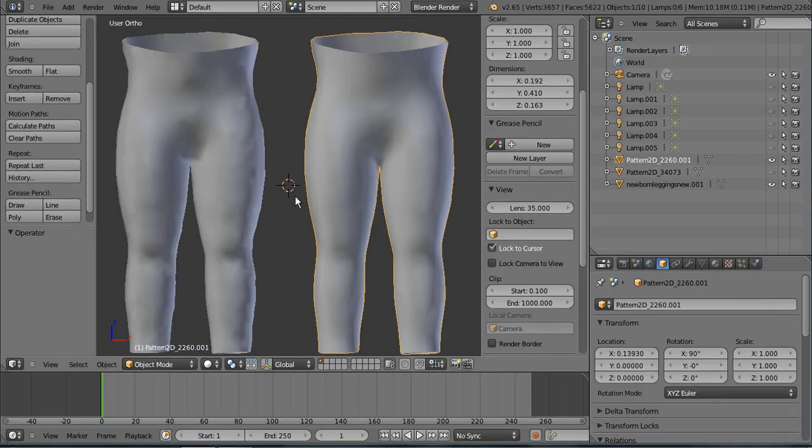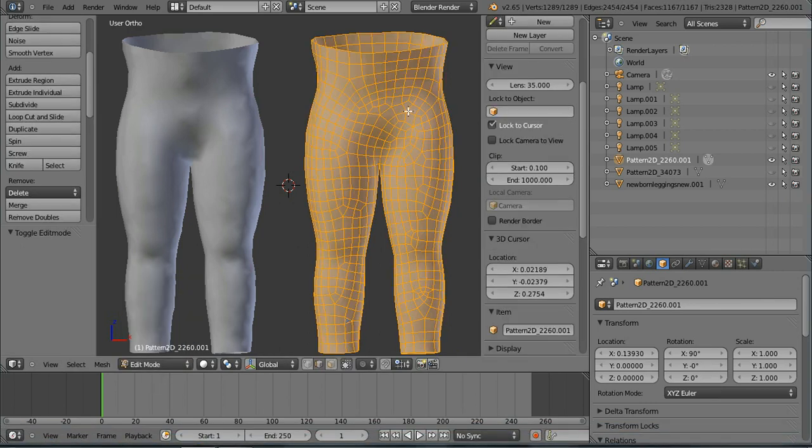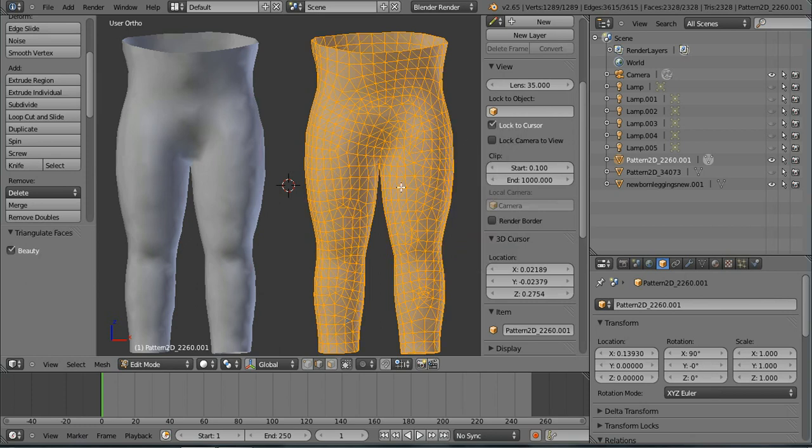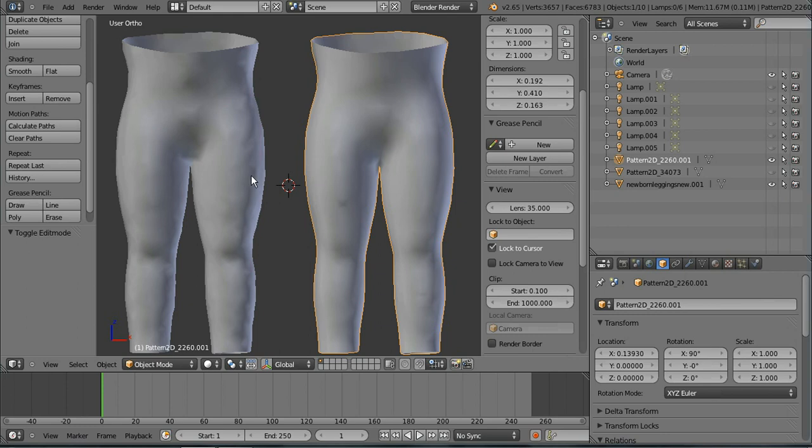Now, this is the new mesh here, and this is the old mesh without doing the quads. You can see that this mesh is a lot smoother looking, and it's actually also less poly. Now, there's just one final step that you have to do. Go to edit mode on your new mesh and press the space bar and search triangulate faces or Control T. That makes all your faces triangles, so it's now compatible with Milkshape and can be imported into TSRW and subsequently The Sims 3 game.